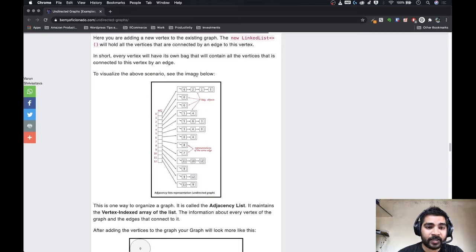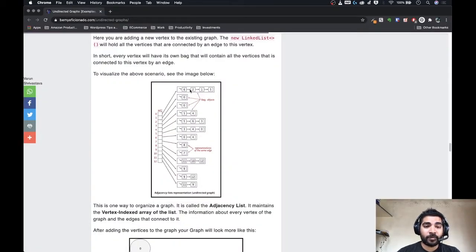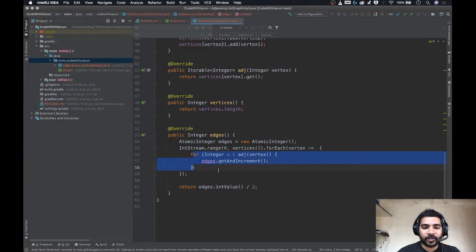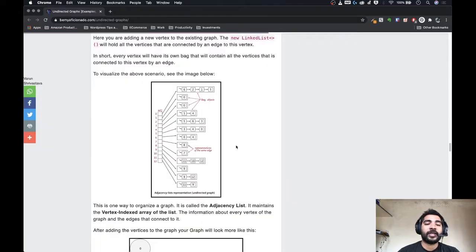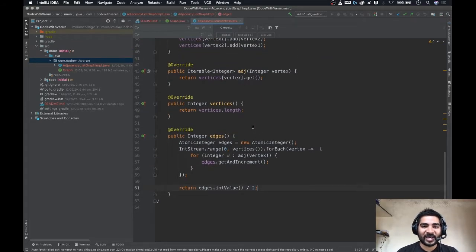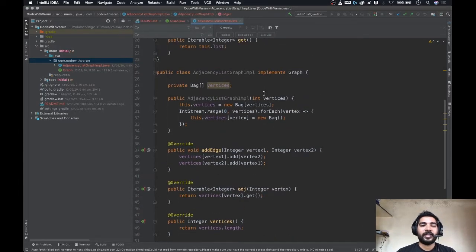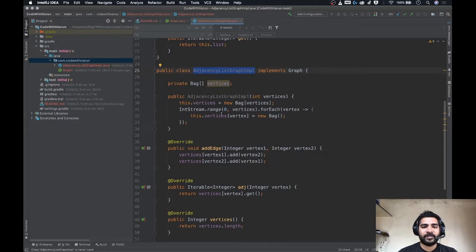In an undirected graph this is two-way around. So if 0 is connected to 6, then 6 is also connected to 0. But the edge count should not be double, because this is a single edge. If we are iterating over it like this, then it will give us twice the number of edges. So that's why we can divide it by 2 and get the actual number of edges. I hope I'm making sense. If not, then please let me know, I can clarify further. Okay, so now we have a working adjacency graph.